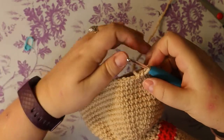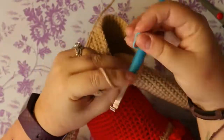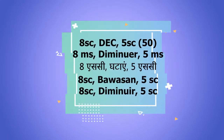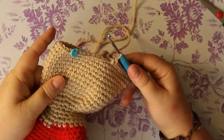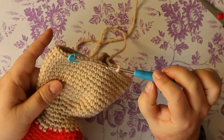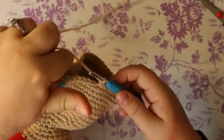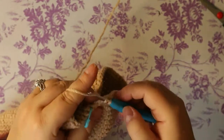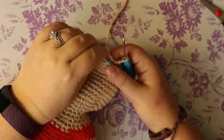So our first round of decrease is going to be eight single crochet decrease. So, just to let you know, this is my 8 single crochet decrease as far as I can go. I cannot get another decrease in here. So these last 5 stitches, you're just going to put a single crochet in each of them, and this will bring you up to 50 stitches for this row. And that's the way the decreases are going to work all the way down. You're going to have 5 extra stitches. So your next round is going to be 7 single crochets and a decrease.